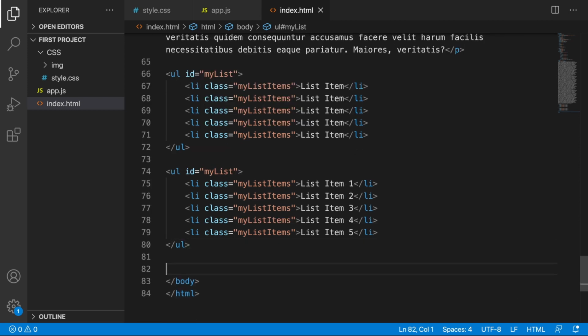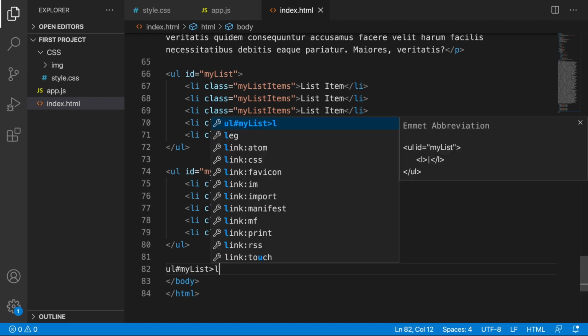Now you could obviously also do this with the IDs and the classes. So let me do UL again with my list, and then it will have our list items.